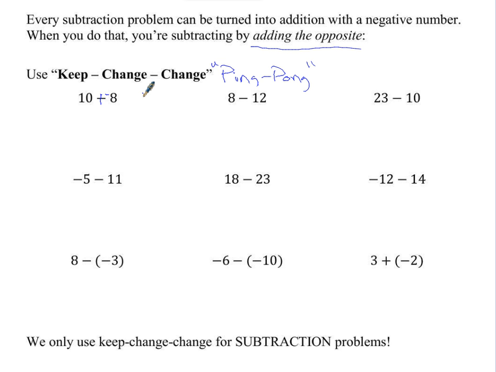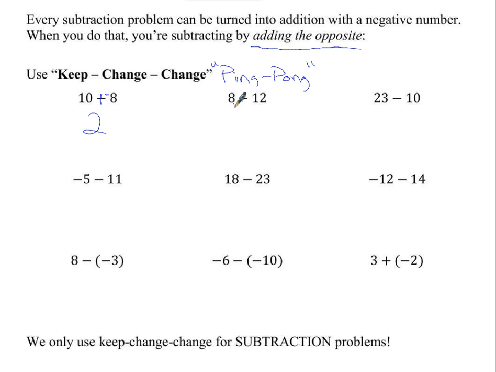Now we have a problem that's just like what we were just doing. A positive 10 plus a negative 8. What do we do? We subtract the two numbers, the smaller from the bigger. So 10 minus 8 is 2, and we keep the sign of the bigger number, which was positive. We already knew the answer there was positive 2, but down the road we're going to wind up with more difficult problems. So this skill right here is actually very useful to know.